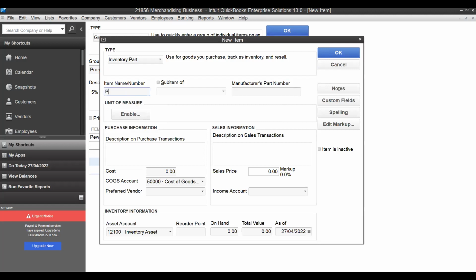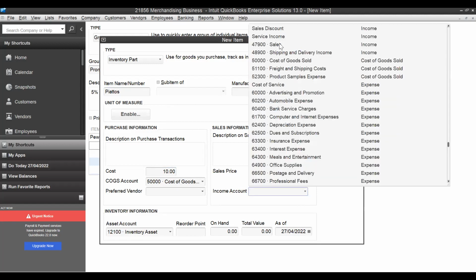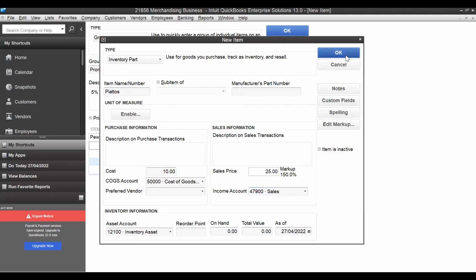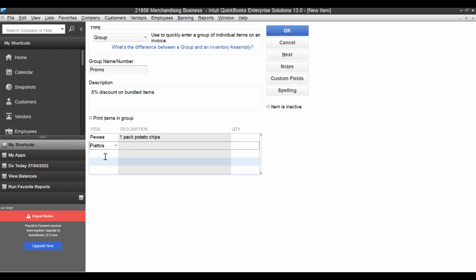Let's have piatos, for example. Just put here the cost is 10 peso. We will sell it at 25. And the income account here is sales. Then click OK, so that we can have a bundled item.